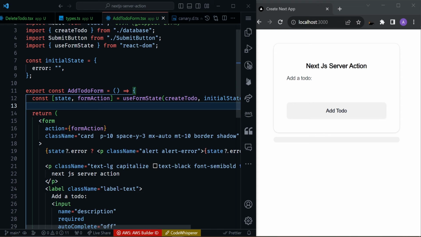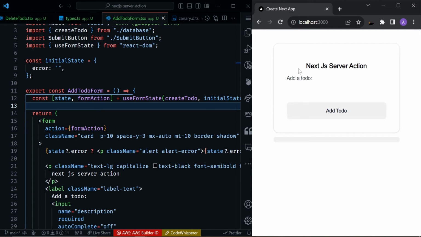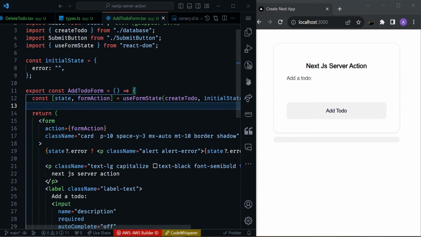These server actions, one of their main objectives is to be able to run with or without JavaScript. So Next.js runs with or without JavaScript. SvelteKit runs with or without JavaScript. I showed you the SvelteKit one. I just want you to believe me that the Next.js one works with or without JavaScript as well, so you don't have to waste any more time.